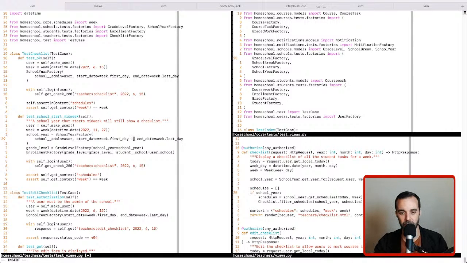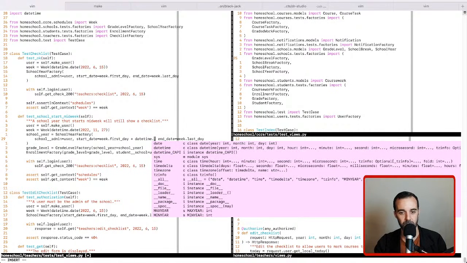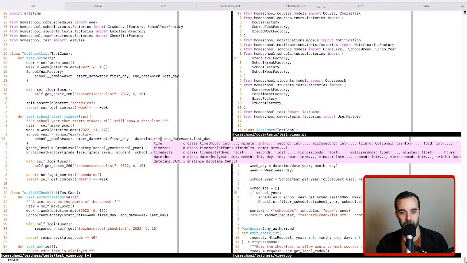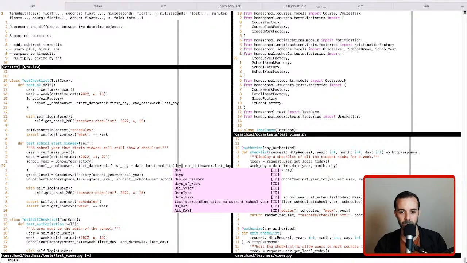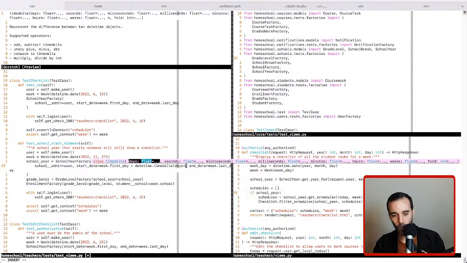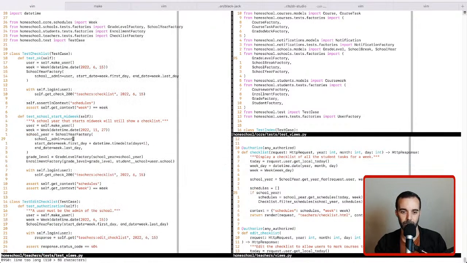So I want to just adjust it by 1. That's all that we need to get it so that it doesn't match up. We want to do date, time delta, and then days equal 1. And I think this is now going to cover that case.